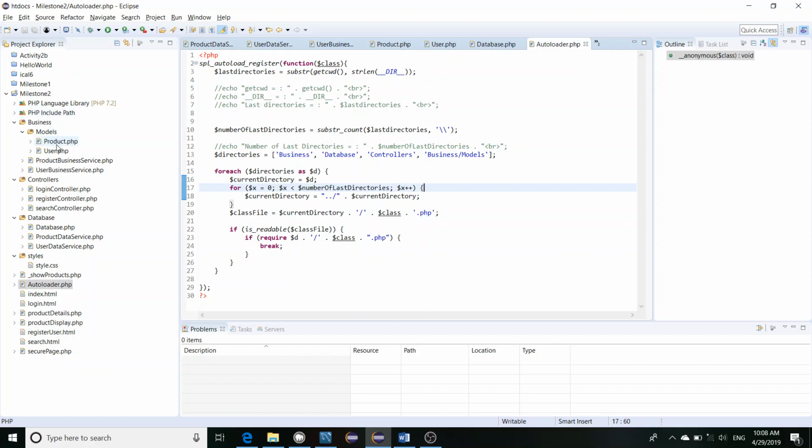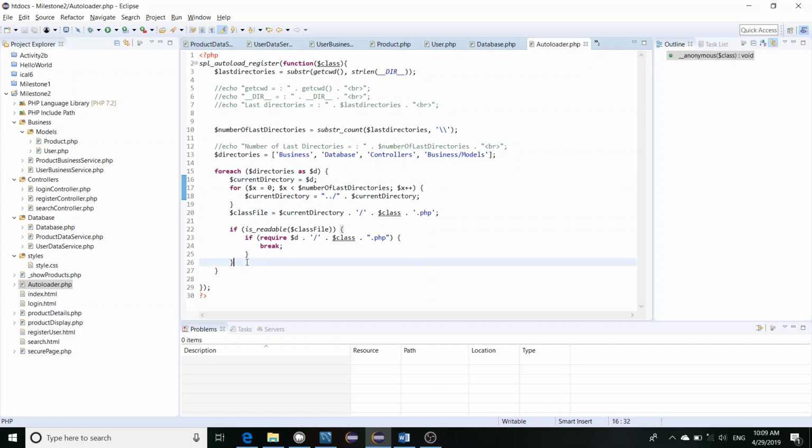So if you are in a page that is in the controllers, let's say, this will return 1, because you are in one nested folder within the project folder.